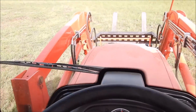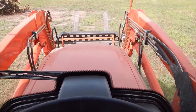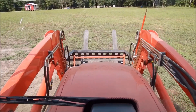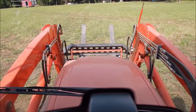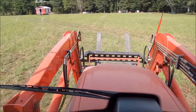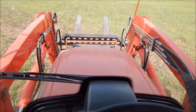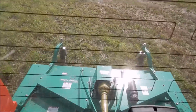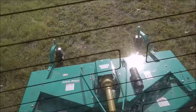Review now. I've just made one pass. Seems like it cut pretty good. As crooked as it can be, because I was looking backwards instead of going forwards. Looking forward. Let's see if we can film going backwards here. The sun's shining pretty good. I'm probably missing a lot, so I'm not looking.